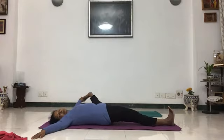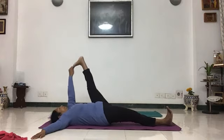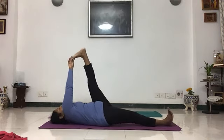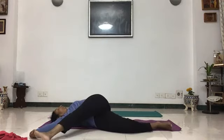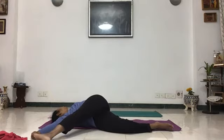Now, as you inhale, raise the left leg up and interchange the position of your arms, hands. On the exhalation, bring the left leg to the right side of your body. And this time, turn the head to the left side. Focus on pushing the left shoulder completely to the mat and keep the left knee straight. Relax the body. Breathe deeply, breathe slowly.